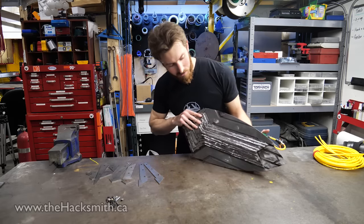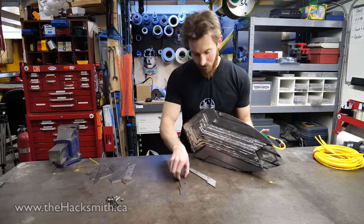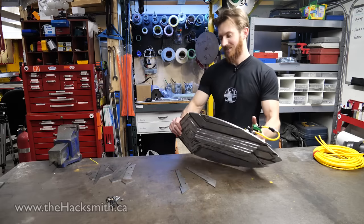All right, so now that we know that the mechanism works well, let's finish up with a few of the detail pieces. We've got a few more pieces right here that we're actually gonna weld onto this, and then we paint it, and it should look just like the one in the movie. Let's get started.